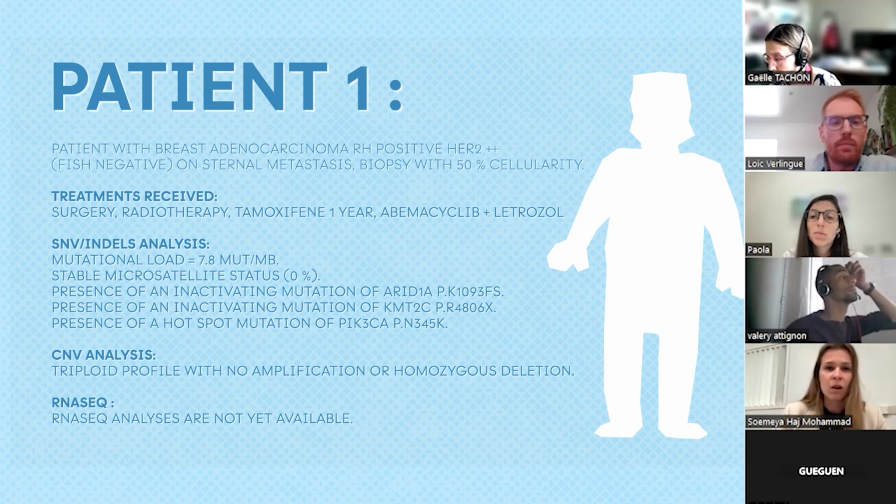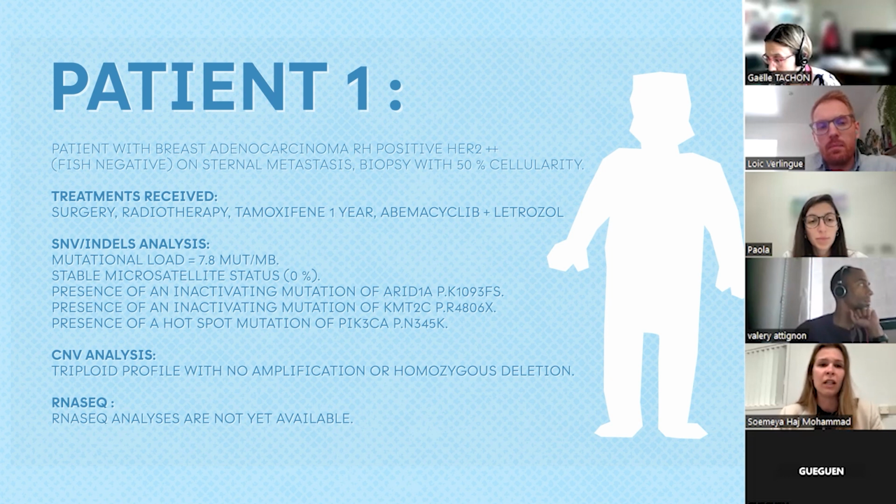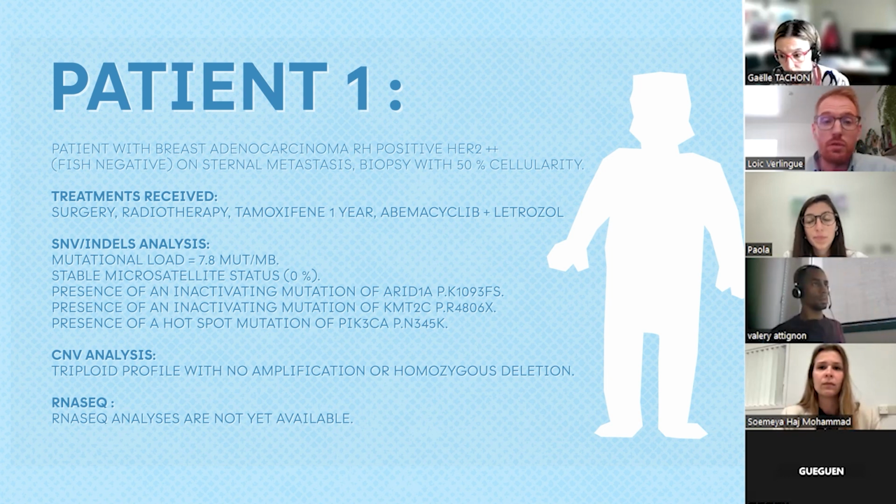Okay. Looking at the other found mutations, there's nothing we could give. The challenge is the HER2 status, given that it's ambiguous, with 2+ but FISH negative. Maybe it could also go to the registered alpelisib treatment. Yes, could be. Then it would be outside the scope of DRUP, of a trial.